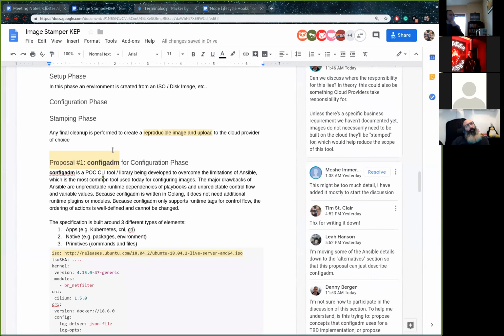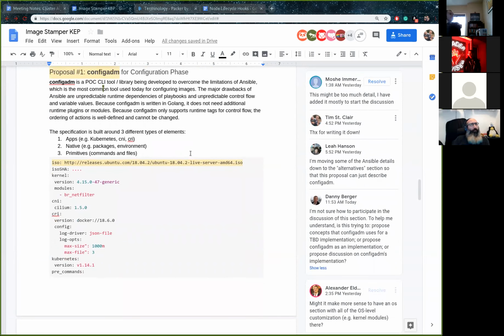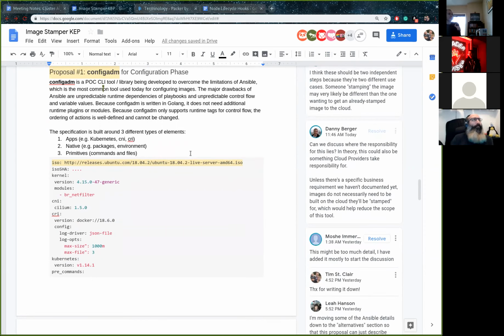I mean, the only thing I see that is maybe a little questionable in the config atom is that it is combining the two parts, I think. The software installation and the software. I think one of the most valuable things we can do is draw a line in the sand, but it's not a line in the sand.